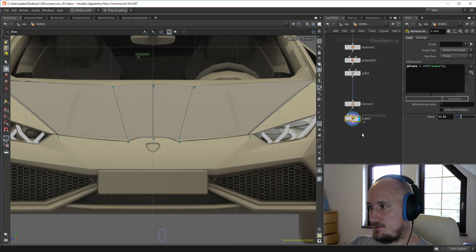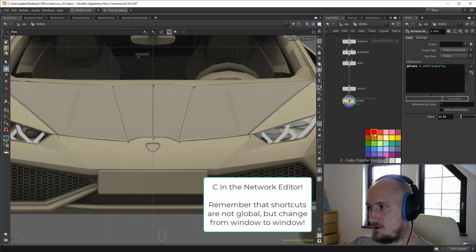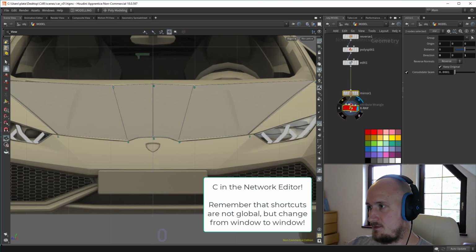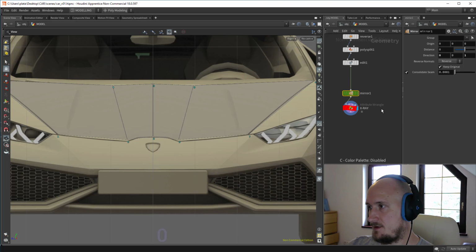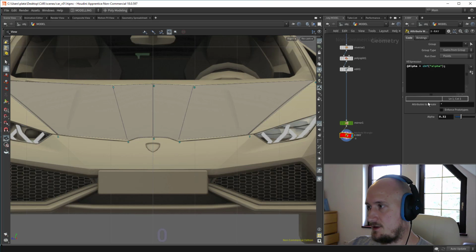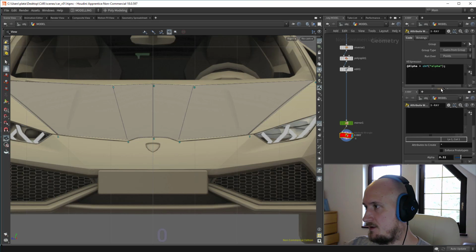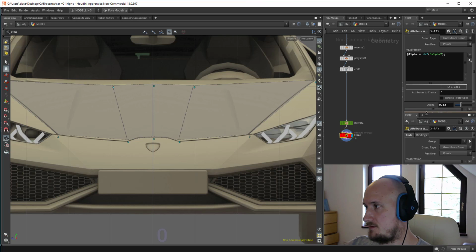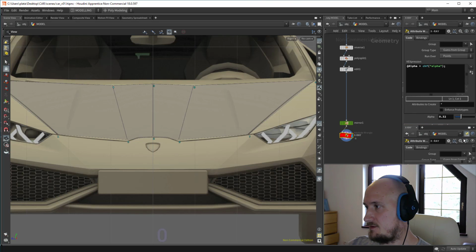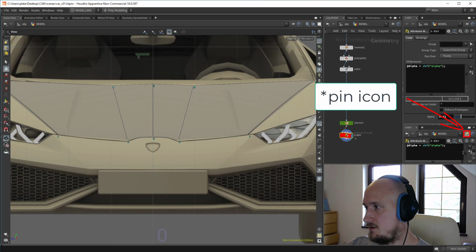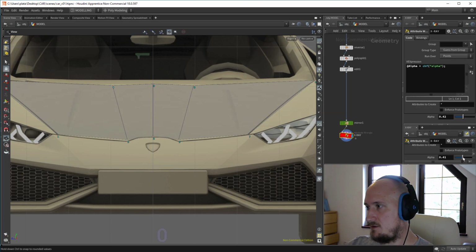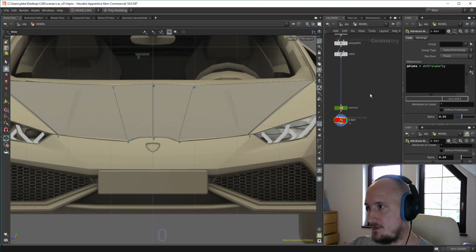So for that X-ray, if you press C, you can color that to something. I will make it red, and the mirror, I will make it green. C again to close that, and I always want to have it on the bottom. And this X-ray, I want to have it always available, so I will do split top bottom. Make it a little bit smaller. Press this pin thing. So I will have this always available. Awesome.